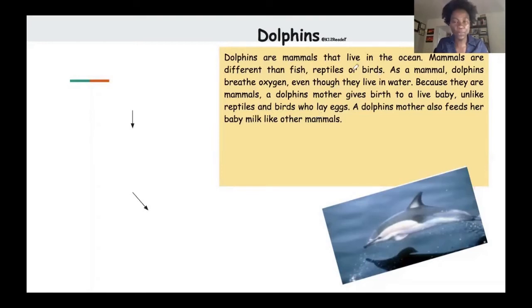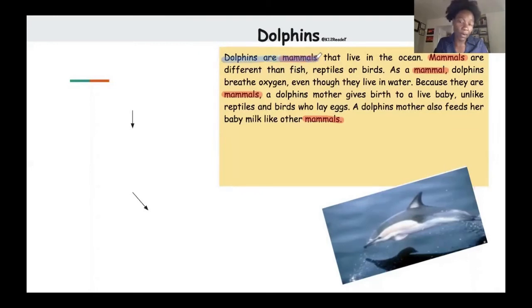Now, while I was going through the passage, there's one word that I hear repeatedly, and I'm sure you picked up on that as well. The word that I heard repeatedly was mammals. So I'm going to highlight all these words: mammals, because I heard them repeatedly, and it's helping me to make an inference that my main idea will be centered around mammals. Now, when I look back at my topic sentence, it also states that dolphins are mammals.